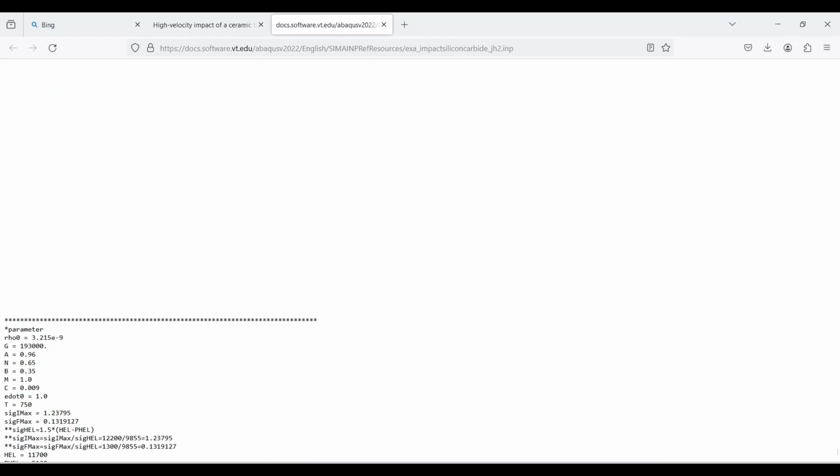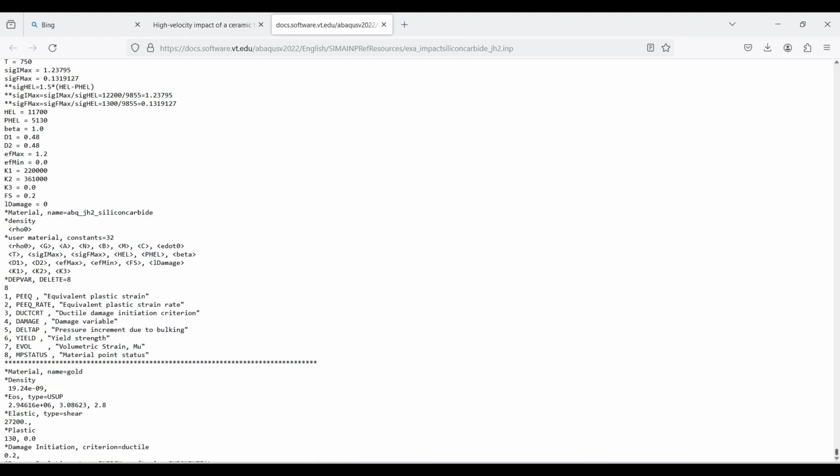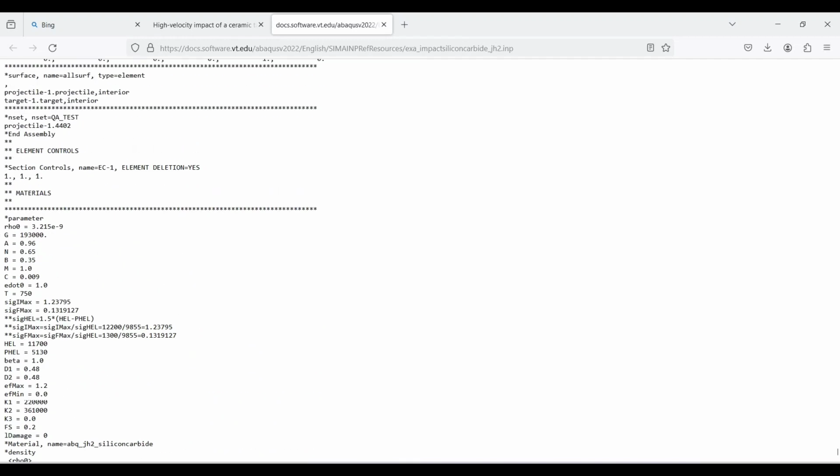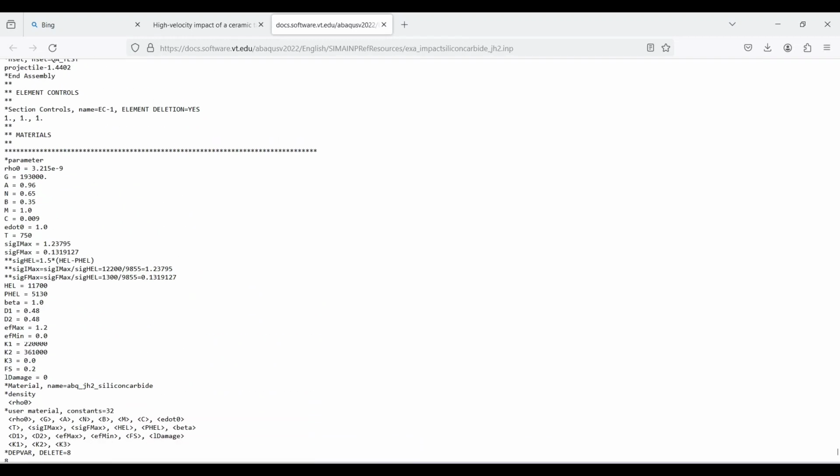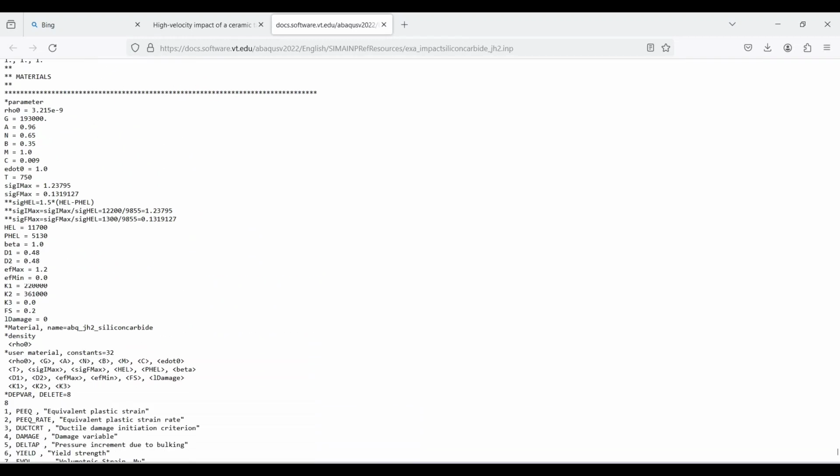So what we'll do is I'll click on this. Our input file got to open here. If you see, this is our input file that's given by Abaqus. What we will do is we'll go to the materials. We'll copy this part from parameter. Here he has defined some parameters. When we are using star parameter, it means we are introducing parameters by ourselves.